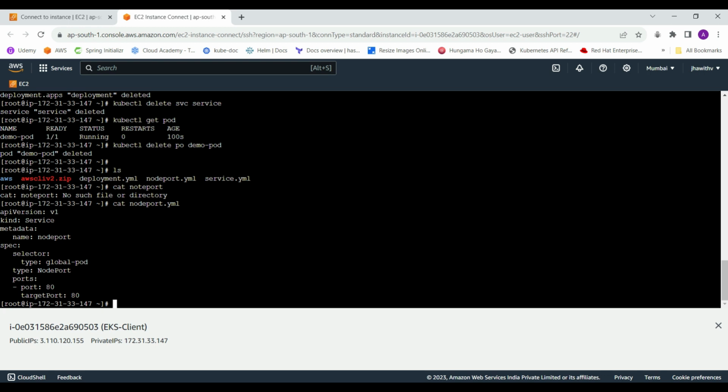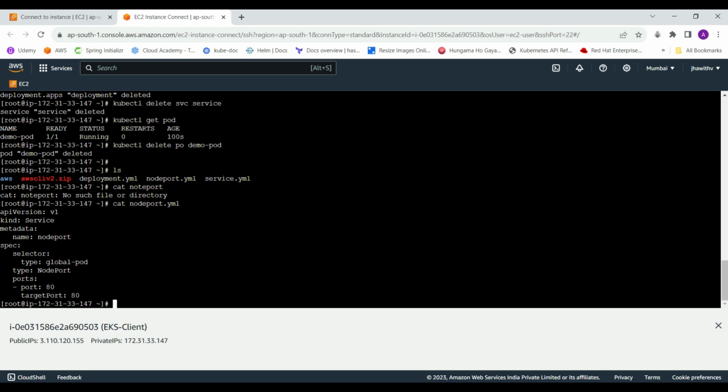So this is the service, and this service name is NodePort, and the selector is global pod, and the type is the node port. We are not defining the port here, so it will create it dynamically. What we are going to do is run a sample pod with the same label, global pod. So this service will pick that particular pod.